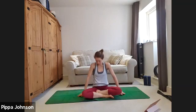Give your shoulders a lift up towards your ears, big breath in, and as you exhale, roll the shoulders back. And again, deep breath in as you lift. Exhale, roll the shoulders back, just let the fingertips find the floor, find that nice tall height through the body.